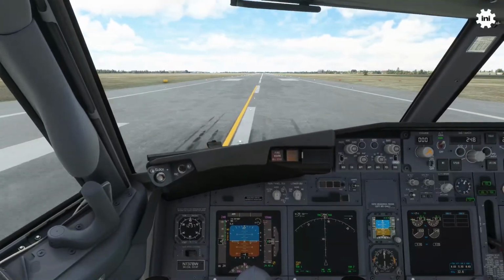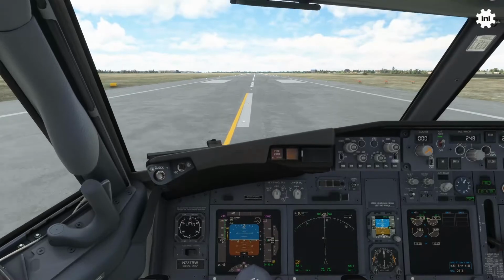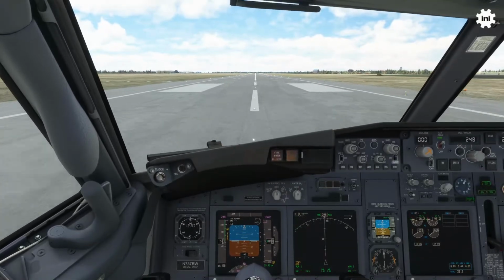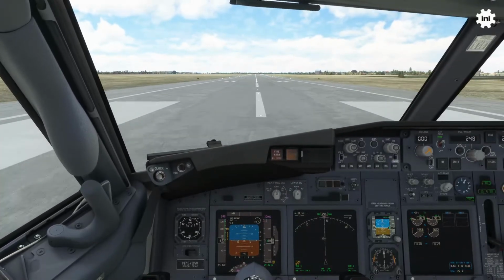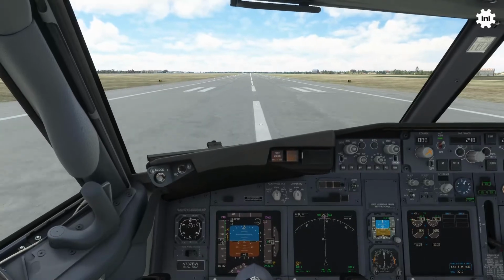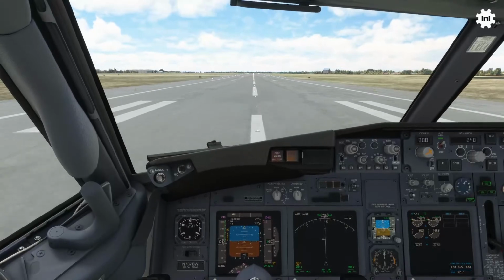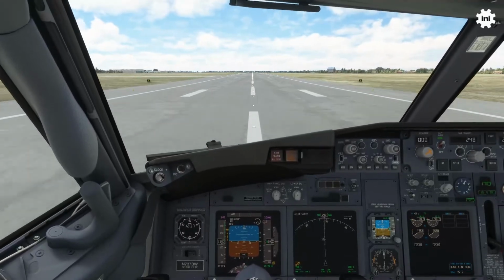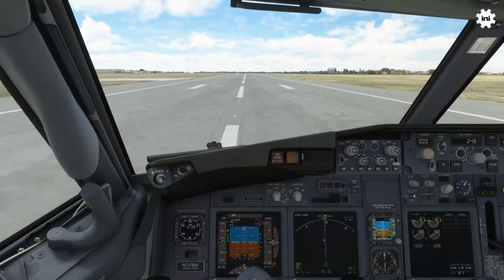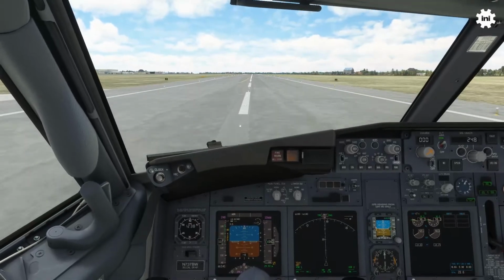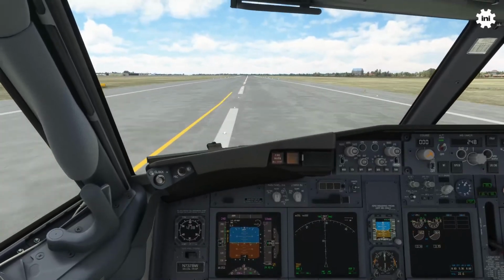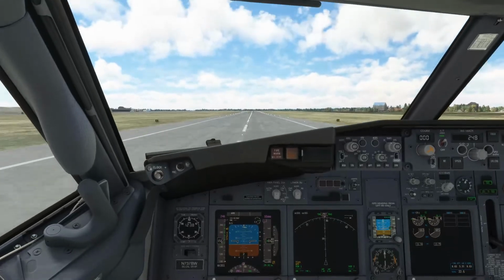You can see FS Realistic is working. FlightControlReplay is recording. And all is well. 80 knots. Right. And let's rotate.